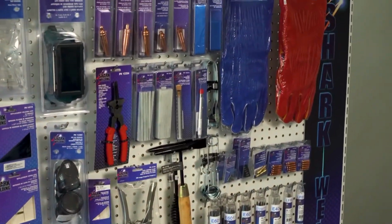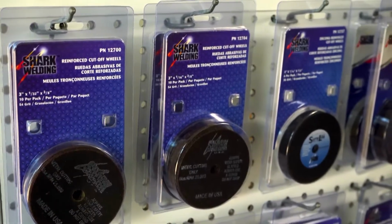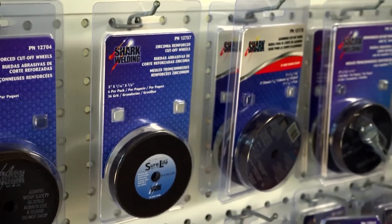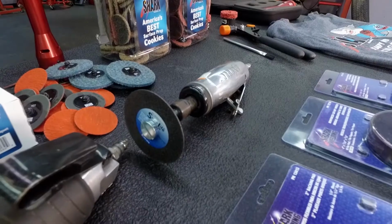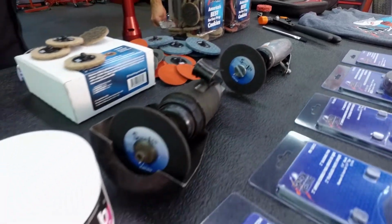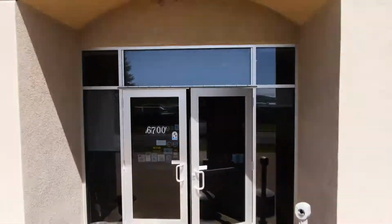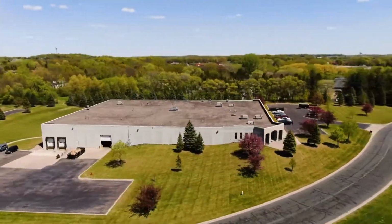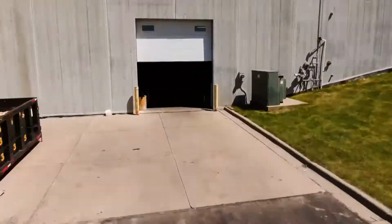We started off, we weren't manufacturing, we were importing from overseas and repackaging. As time moved on, our customers were always asking, are you ever going to make a U.S. cutoff wheel? You bring in the import wheels. So we decided to look into becoming a manufacturer, and it took us about 25 years. We learned a lot, and we now are creating a U.S.-made cutoff wheel.